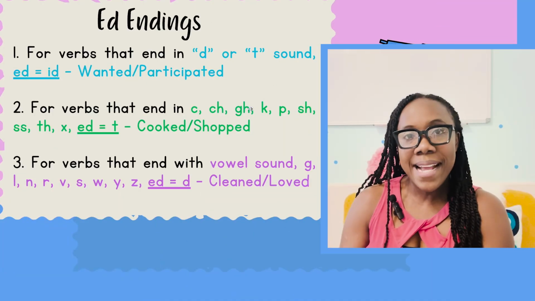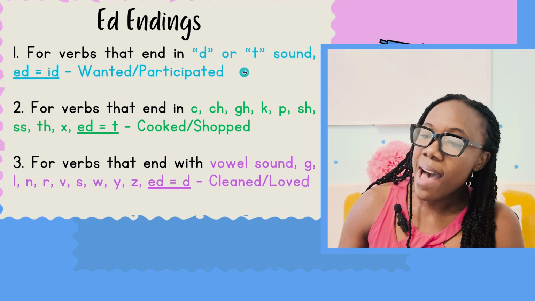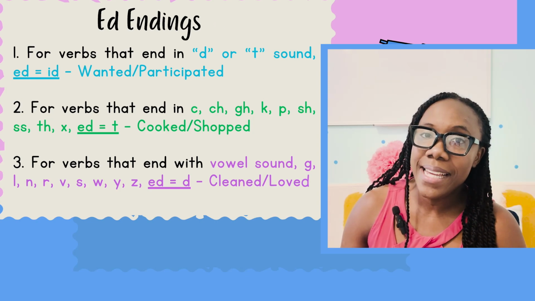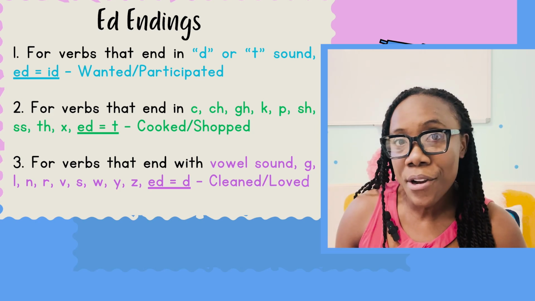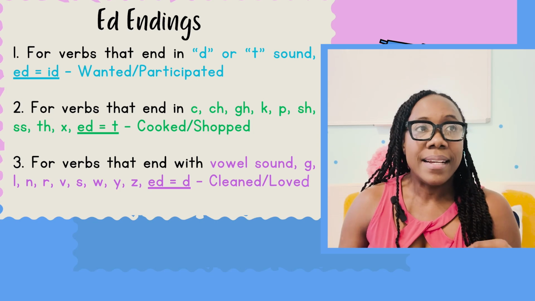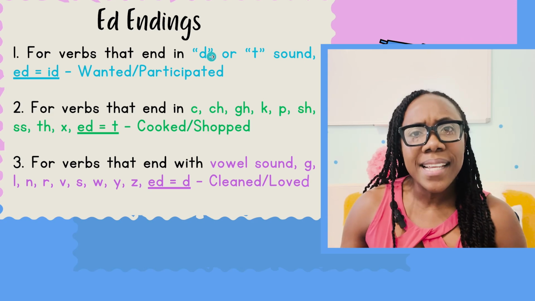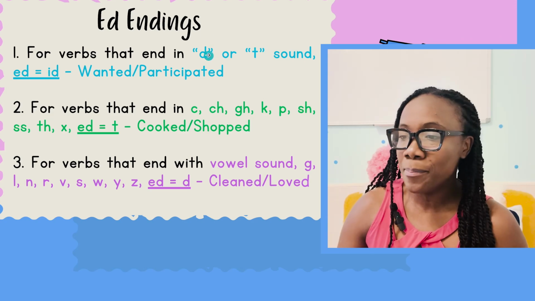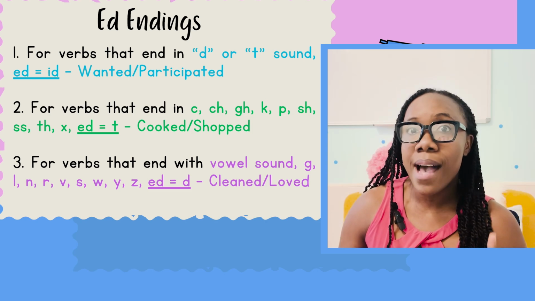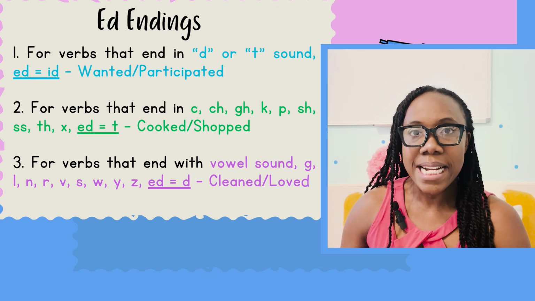Now, for this part of the lesson, things can get a little bit tricky. And here we're talking about the pronunciation of ed. I'm sure as an ESL learner, you've probably heard people pronounce the ed verbs with t or d or id, right? What is the difference and how can you pronounce them correctly? For verbs that end in a D or T sound, the pronunciation of ed is id.